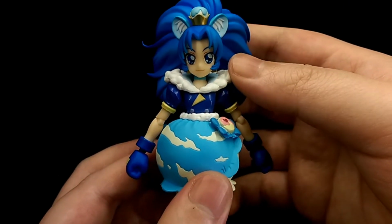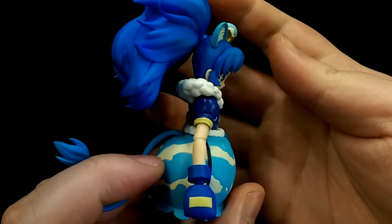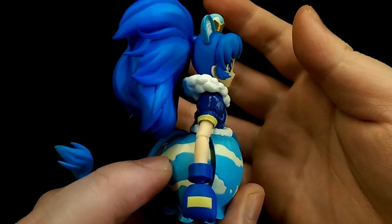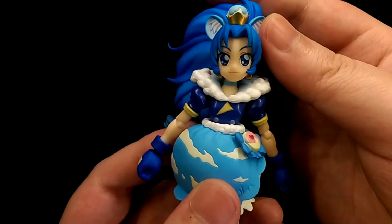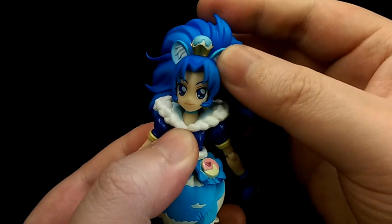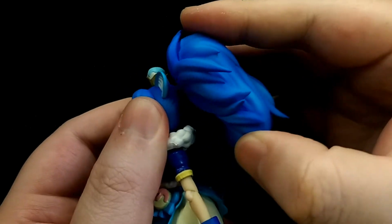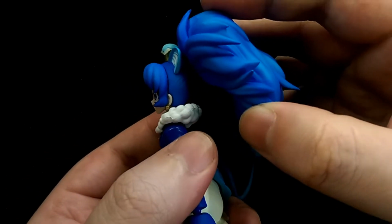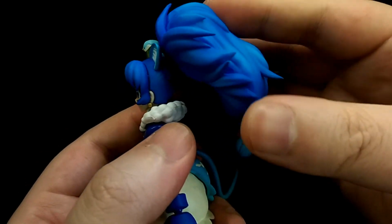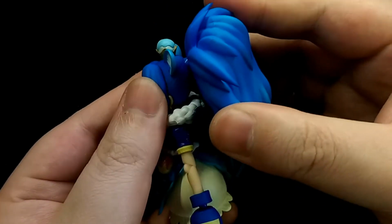For Cure Gelato's articulation, her head is on a ball joint, so she can look down about that much, look up, not really a whole lot due to the collar. She can tilt her head side to side as well as twist, and then the ponytail is on a ball joint, so you can move it back and forth. But of course, when you put it all the way back, it does add a lot more weight to the back, so just be mindful of that. But you can also swivel it side to side and then twist it as well.